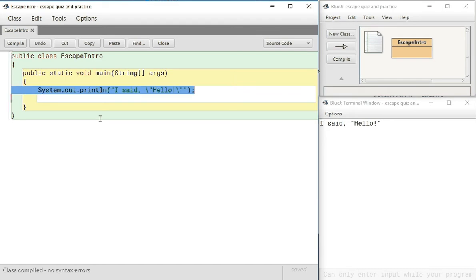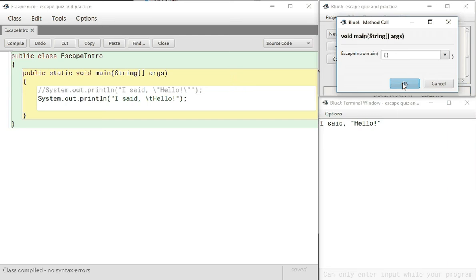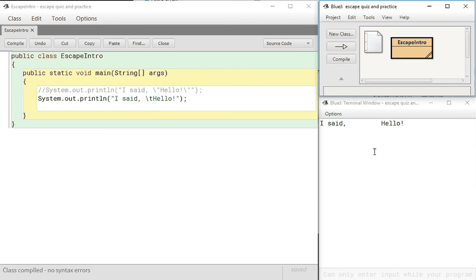Let me do the next one. You need to know about 4 escape characters. So let's just stick it right in here. I'm going to adjust this. It's going to be great. Let's say I want to shove that thing over more than just a space. I will use backslash T. You want to make a wild guess as to what that'll give me? Backslash T gives you a tab.